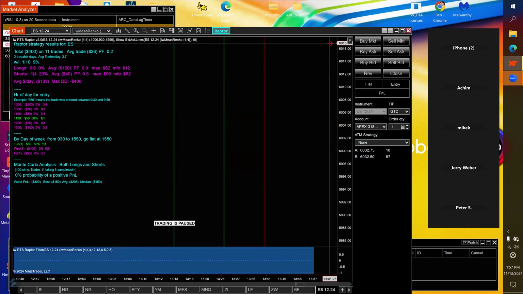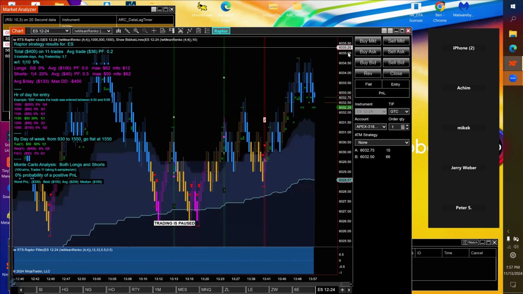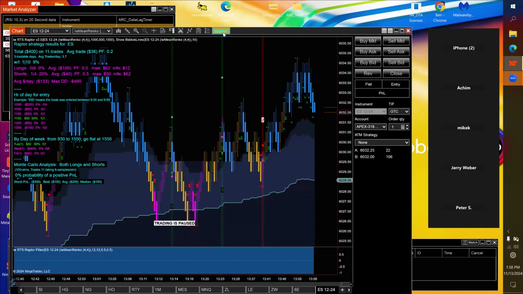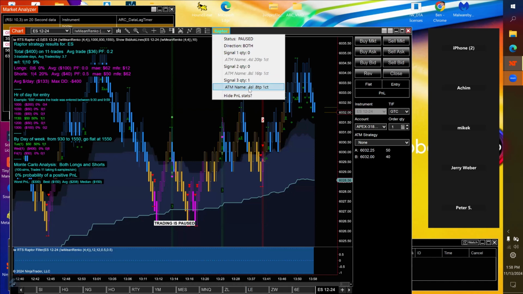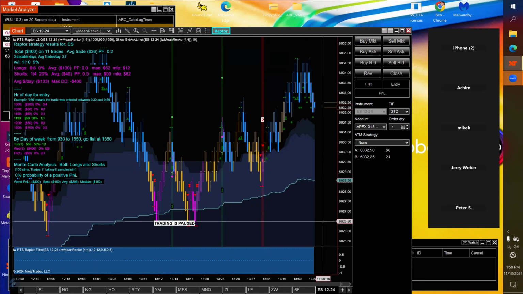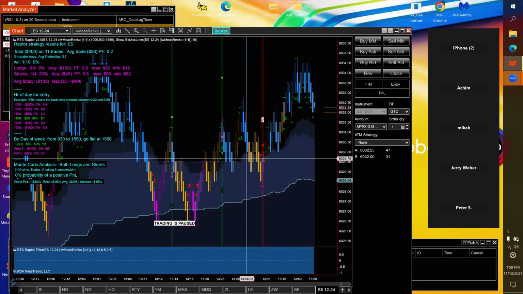Where are we at with the ES? Oh, this is a much tighter template. I'm only trading the 4-tick stop, which is really tight. So this one is very challenging. 4 ticks just isn't working. I mean, the bar size is 4 ticks. But you can adjust and take whatever you want and check out everything. Again, this was during kind of the lunch period, but you guys all know that.